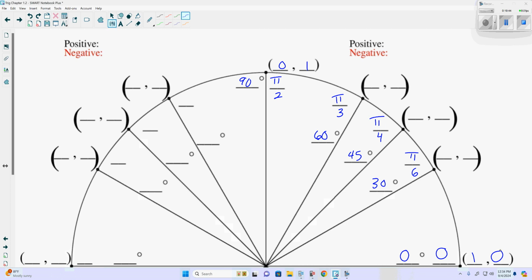The nice thing with quadrant 1 is that sine, cosine, and tangent are all positive. We can say there are no negatives for sine, cosine, or tangent. So none of the trigonometric functions in this quadrant are negative. Also, as a side note, it would be good to write that down somewhere. You don't have to write it up here in the dead center, but I would write it somewhere.